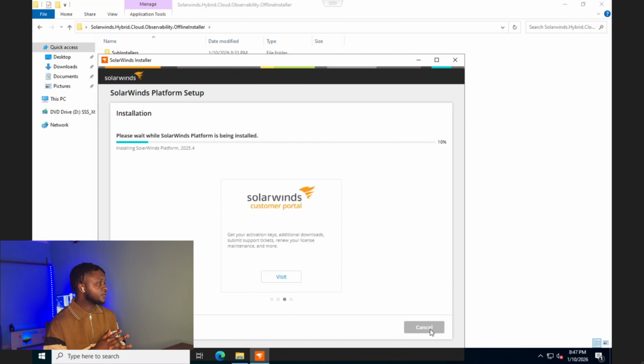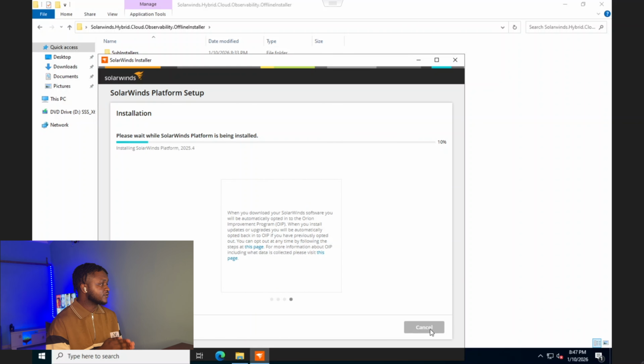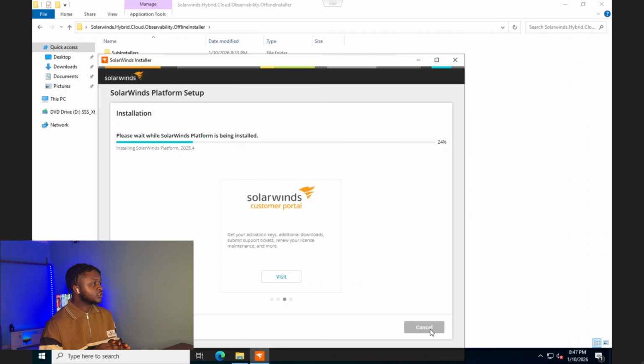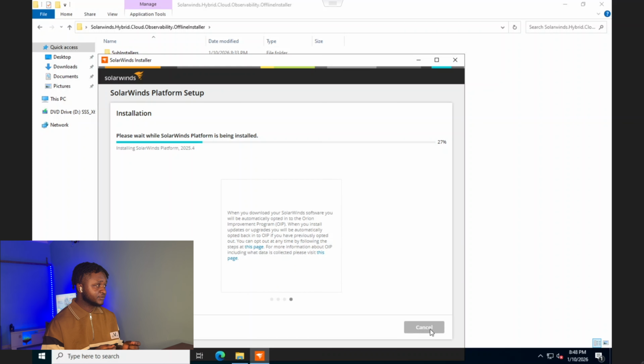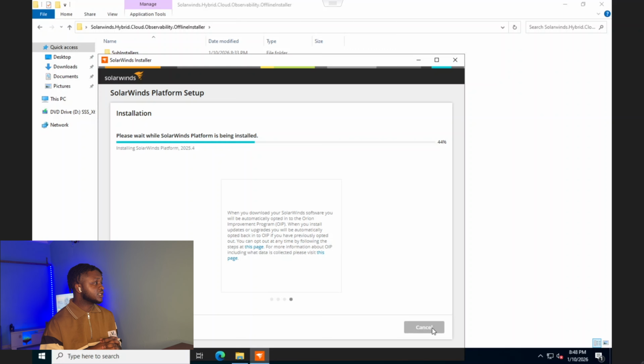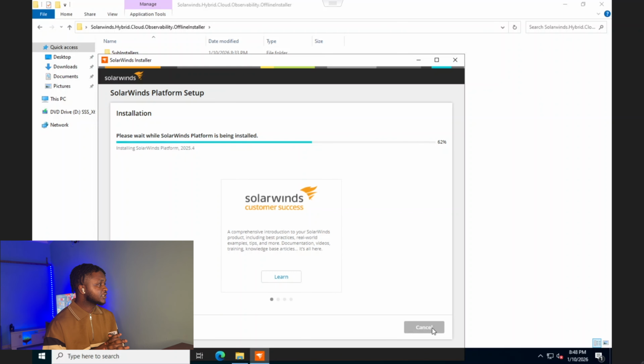Firstly, we'll copy over the files, and you now see installing SolarWinds Platform 2025.4. This might take about 20 to 30 minutes depending on your system resources as well. So let's just hold on for a bit and wait for the installation to complete.